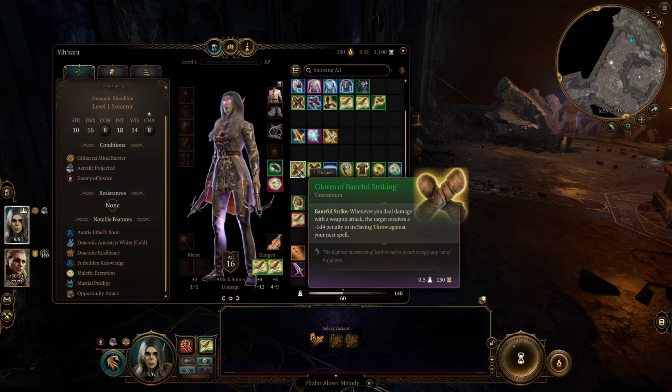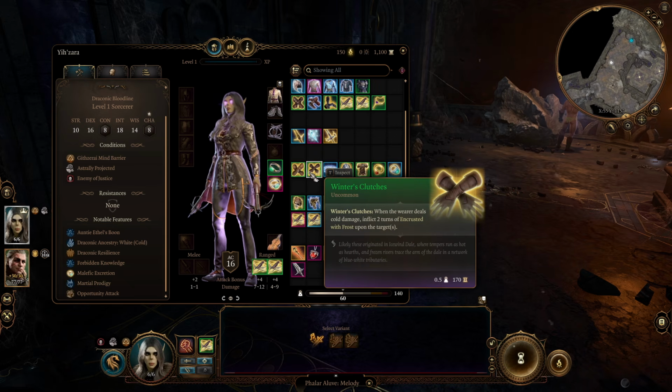In the Crash, we get a few upgrades. Gloves of Painful Striking are nice, because when you do damage with a weapon attack, it's basically the power gloves, but a bit stronger. You get a penalty to saving throws against your spells, so it makes your spells more likely to hit.